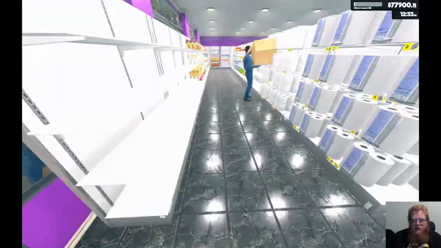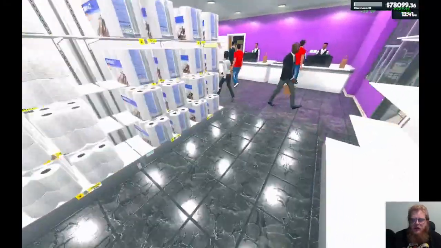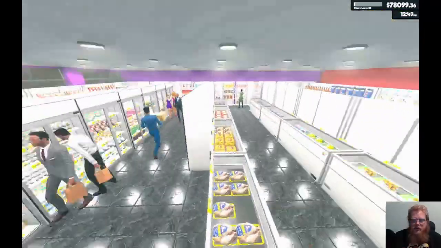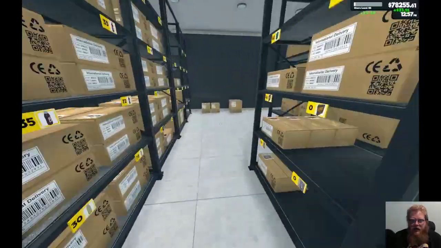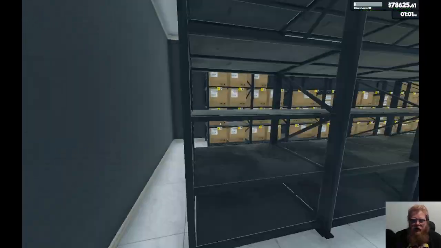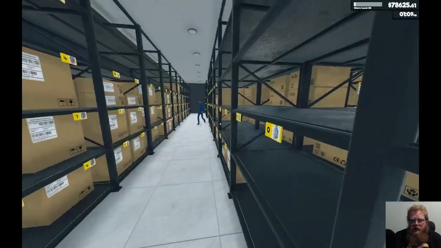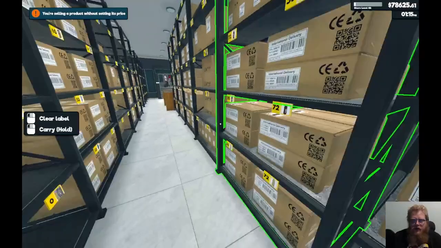Come in and stare. Once I get the last product license, I'm going to redo all the shelves, make it make sense, then redo the stock room, because the stock room does not make any sense right now. Move the toilet paper over here. I like to do toilet paper one side, cleaning on the other.